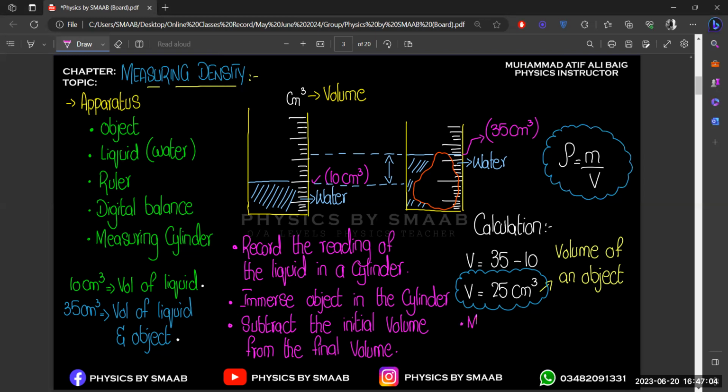By digital balance, because we know that in grocery stores or on shops you saw that there is a digital balance, or we can say digital meter. When we place an object over a digital balance, that will give you a value in grams or in kg, right? So basically that is a digital balance. So we can easily find out the value of mass using a digital balance.